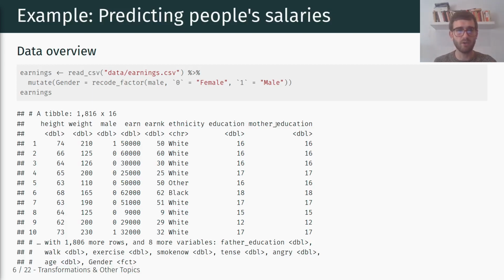Okay, so this is the data overview. We are not using a lot of the other variables, but as you follow along with this code, feel free to play around with some other measures, some other predictors, maybe changing some model specifications, and so on. Okay, I'm just going to show you the most basic specifications in this video.